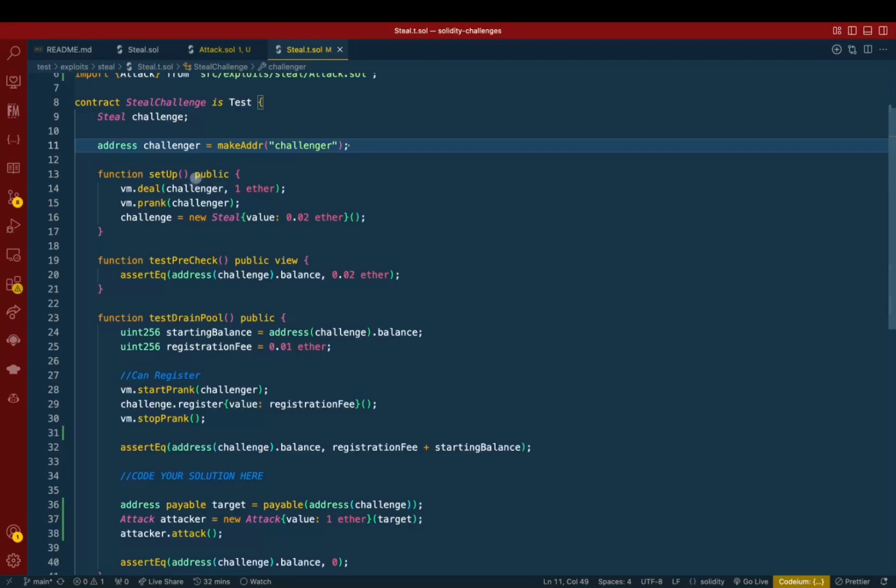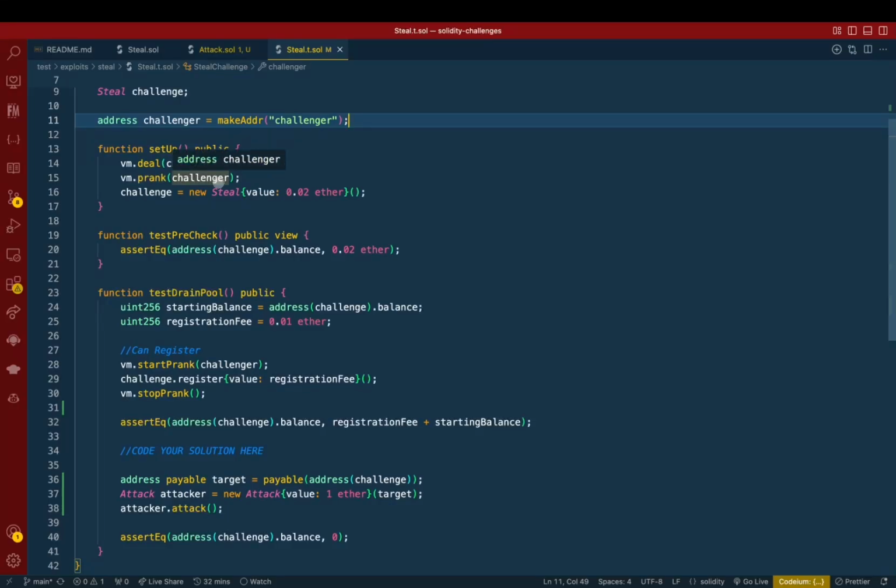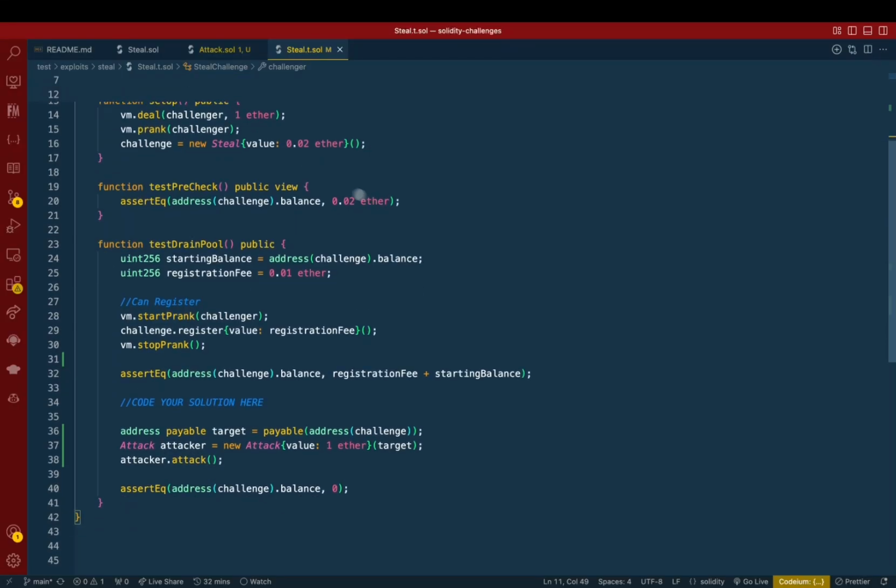So at the setup here, the challenger, the EOA, is dealt 1 ether. And then the challenger is actually going to deploy the contract. That's interesting. So they're going to deploy the contract, and the steel contract is going to start with a value of 0.02 ether. Okay. The pre-check is going to check that the balance of the contract is indeed 0.02 ether.